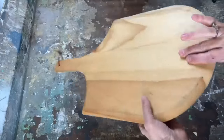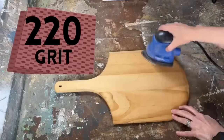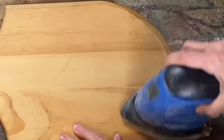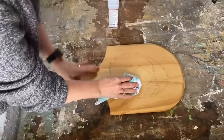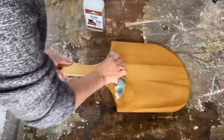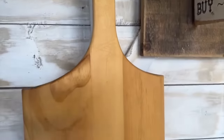This cutting board was a thrift store find for $5.99. Although it was still in really good shape, it had a few scratches and stains, and I knew I could bring it back to life easily. First I removed the hanger from the top, then used my palm sander with a 20-grit sandpaper to make it smooth. Since I don't think it was ever sealed, I'm using butcher block oil to make it food safe — just rub it on with a rag, wait a couple hours, and apply a second coat. You can also use mineral oil or beeswax; just avoid regular cooking oils like vegetable or olive oil, as these can go rancid and contaminate your food.